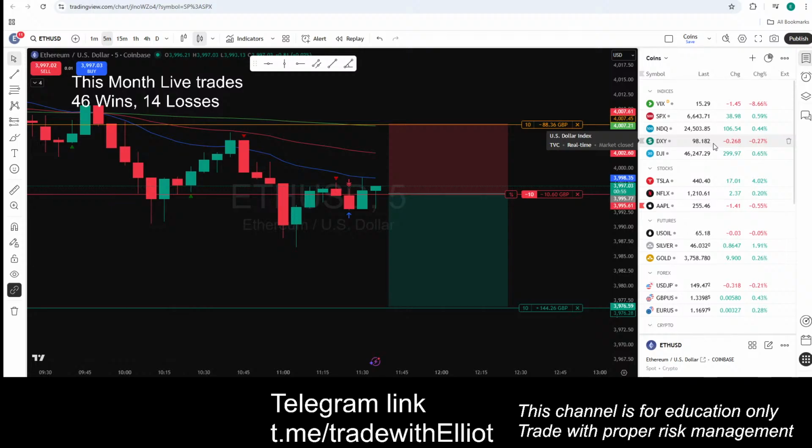So step number 1, of course, locate the break of structure. So let's map that out. First of all, we have a minor break of structure here. It's important to note, but the actual break of structure is right here. So let me just map that onto the chart. All right, so the next step here, before we go any further with the breaks of structure, the next step on the list is to gauge premium versus discount pricing.